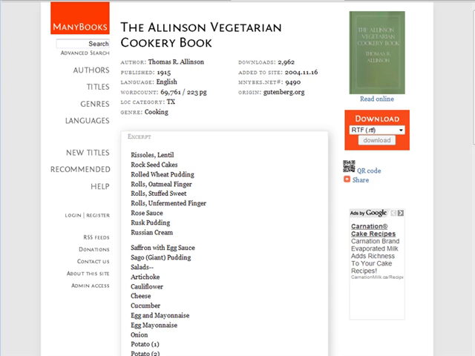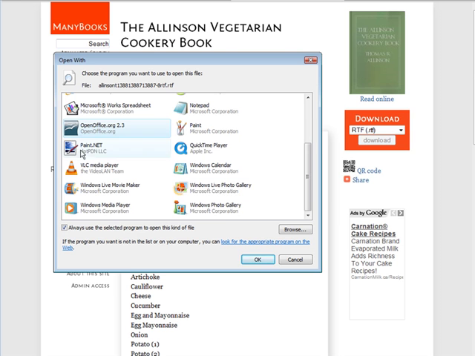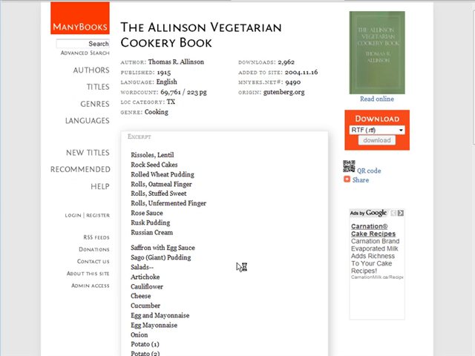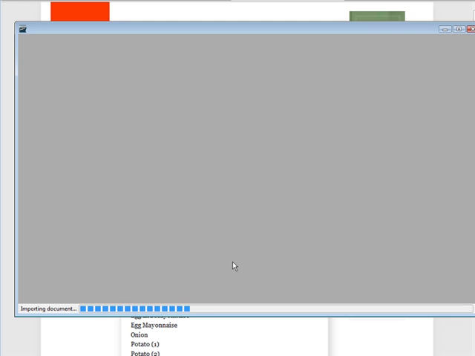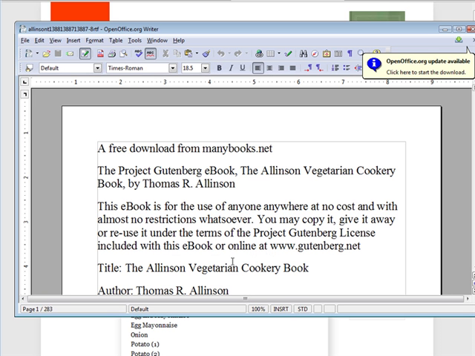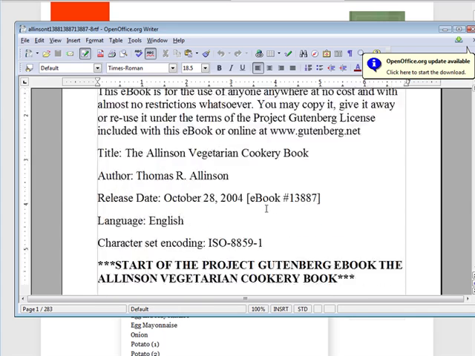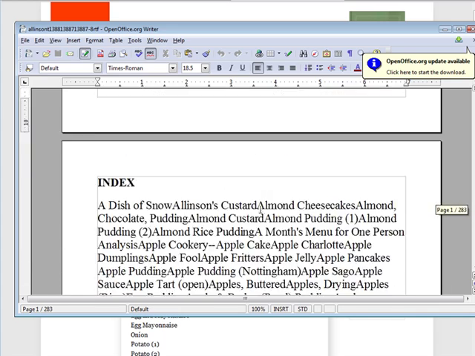Just go to openoffice.org and download it, and then open it with the writer. So I'm just going to open this with OpenOffice. Okay, so I'll select openoffice.org here. We'll open it up. Okay, and we have more robust features in here. Okay, so there's some stuff in here.